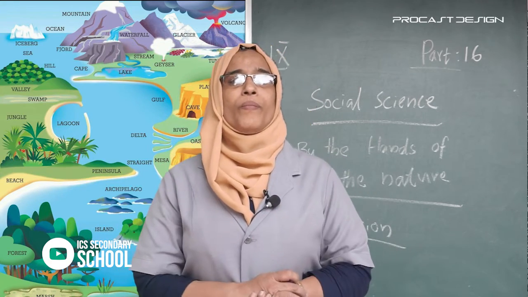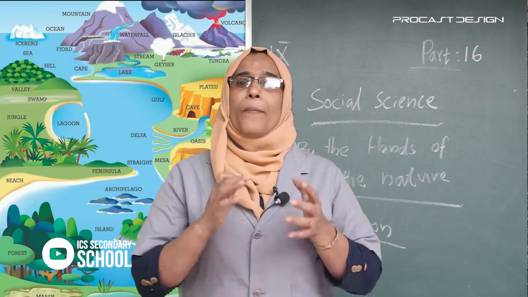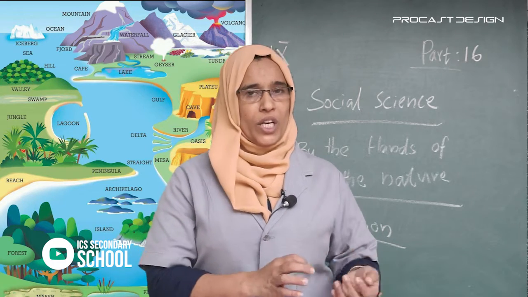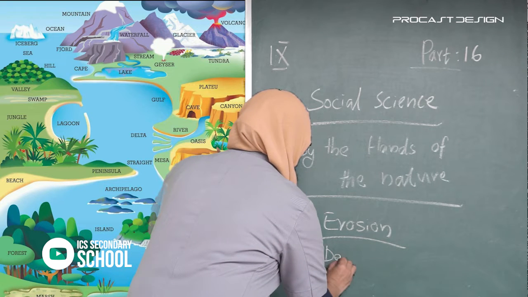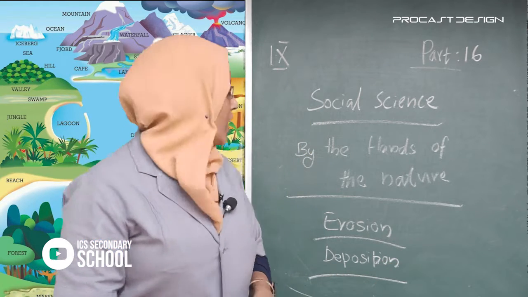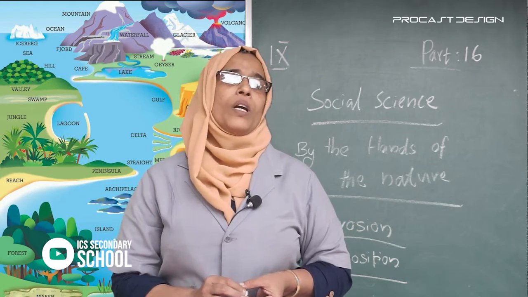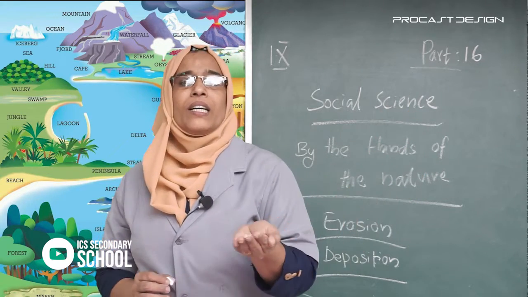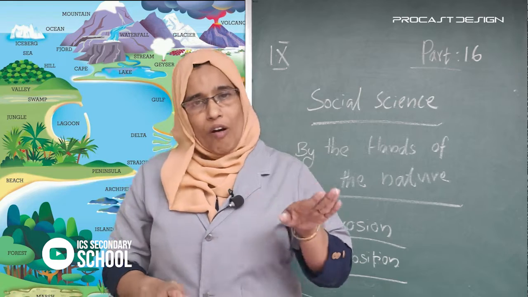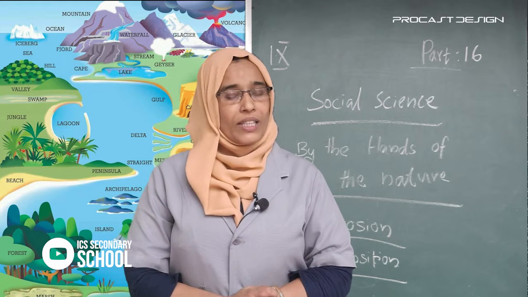Another means deposition. The materials will be deposited in low-lying place. Listen. The materials will be deposited in low-lying place or regions, and this process is called deposition. Erosion and deposition, very important area in this chapter. These rock particles carrying the materials will be deposited in low-lying place, and this process is called deposition.